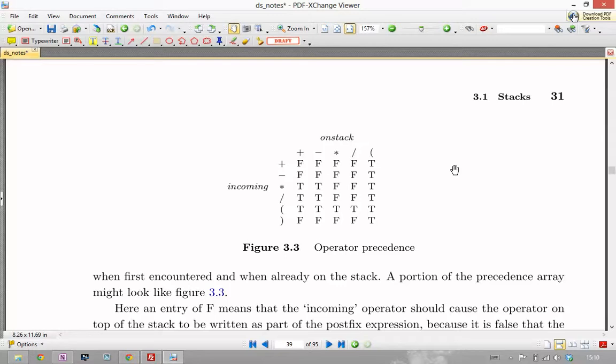And if you look at the right parenthesis row, he's got a true down there matched with the left parenthesis. I would just sooner put an X there or something. You can call it true or whatever, but that's actually a weird special case. If you have a right parenthesis in your hand and you hit a left parenthesis at the top of the stack, you don't do anything. You just throw away the left parenthesis, you throw away the right parenthesis that's in your hand, and move on. So that's a peculiar case.